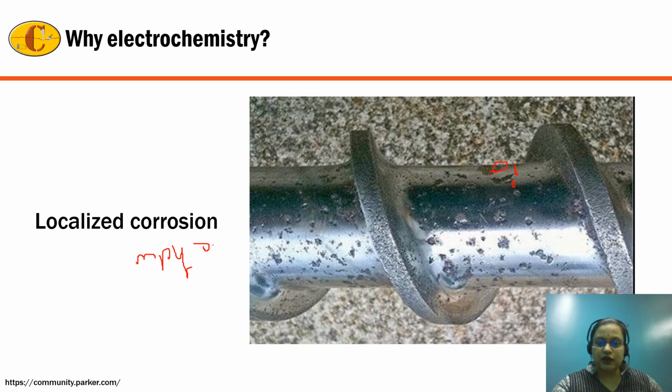However, here the corrosion does not spread along the surface, it spreads through the component. So there is a possibility of it cracking or going through the thickness, and especially in the oil and gas industry, it can lead to leakage of oil, gas and petroleum, and is especially dangerous. Hence it is necessary to take into account such localized corrosion phenomena as well. Because we cannot use the previous weight calculations, we have to then go for electrochemistry.